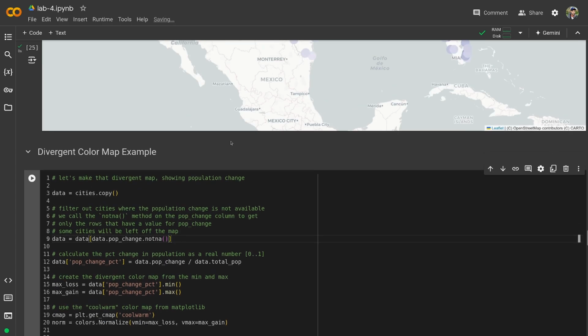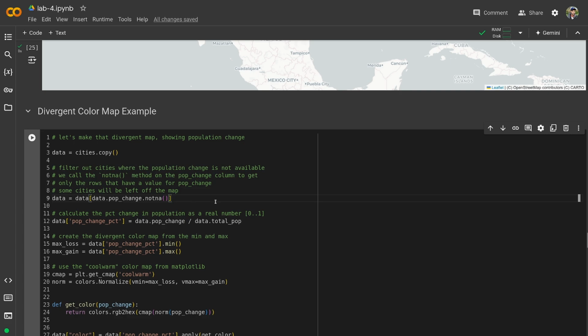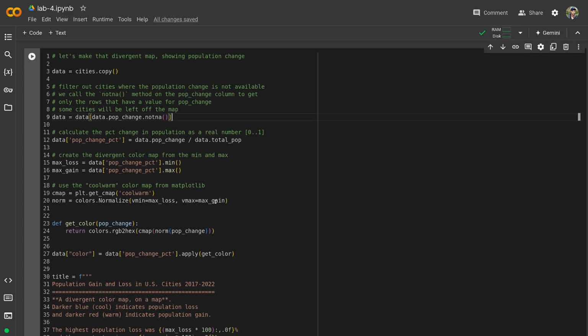and the first thing we're going to do is drop any rows that don't have population change. And this might have happened because I was using two different data sets, 2017 and 2022. If the census changed the geo ID for a location, or if they created a new location or deleted an old location in the way they manage data in those 5 years, we're not going to have that 5-year change. So we're going to have null data, and it's going to mess up our data.